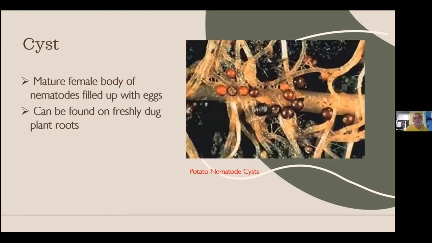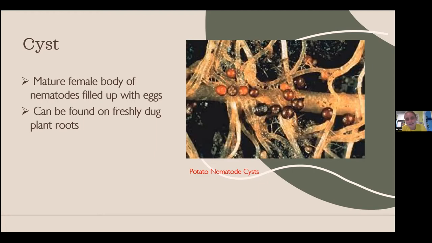Another sign is cysts. This is where, with the nematodes, remember, which are small microscopic worms that inhabit every soil, everywhere. They're everywhere. I love them. Some are good, some are benign, some are bad, some are predatory, others are parasites. In the case of parasitic nematodes, they can cause these cysts on the plant root system. This is actually the female nematode. She's mature, she's ballooned up, and she is full of eggs. And you can pop those and all these little eggs will come out, and it's really gross.